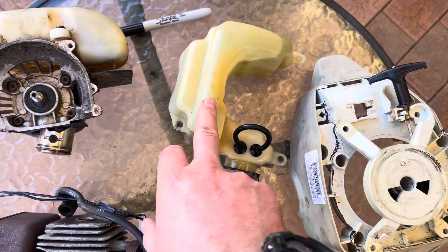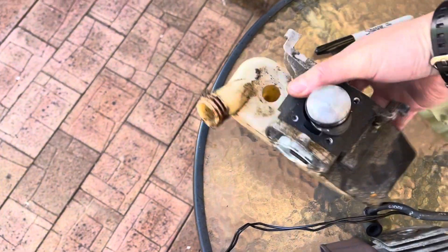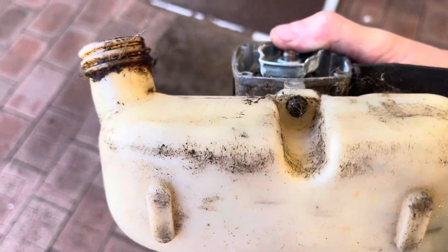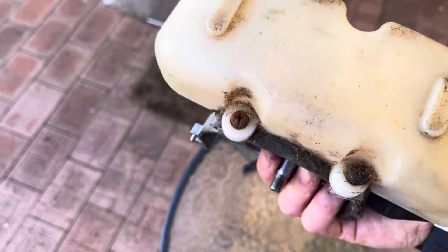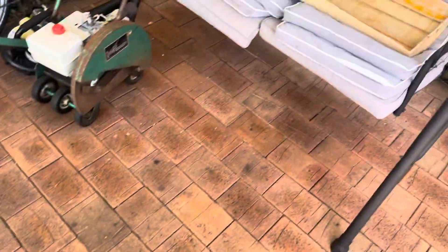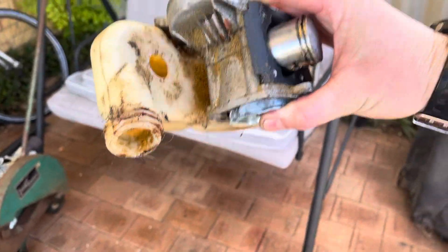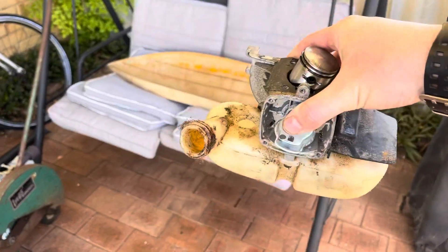We aren't going to use the original fuel tank because that's going to elevate the machine higher. And the lower we can keep the centre of gravity in the boat, the better - we don't want weight way up. So we're going to probably take another tank, maybe this one. The reason I thought this one would be good is easy filling, and it's got three screws which allow me to screw it down into a brace. And it's great to be able to move the tank around to find the best balance point for the machine.